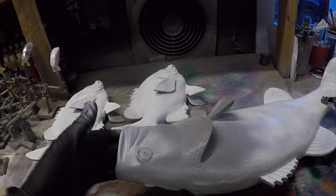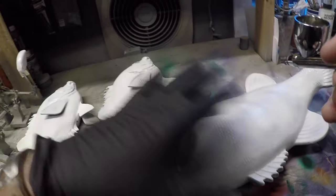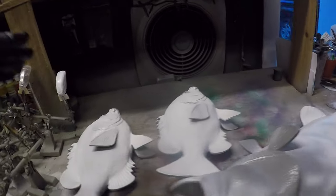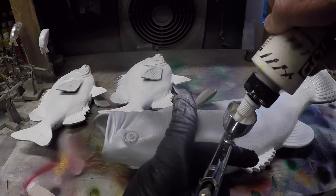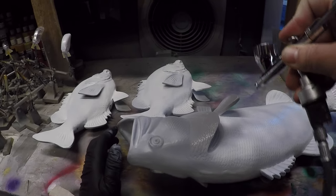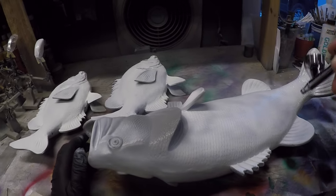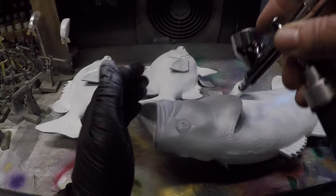So we've already got the self-etching primer. It's already been completely dried for about a week. Gave it plenty of time to cure. Now what I'm doing this morning is I'm getting ready to paint the actual colors on here. I'm just adding a base color of white. I think white for this is going to show the color the truest. But I'm also leaving just a little bit of gray in the background just to help with that depth.